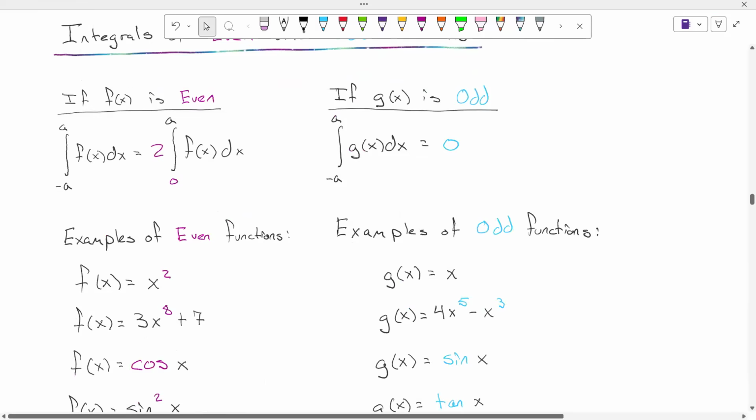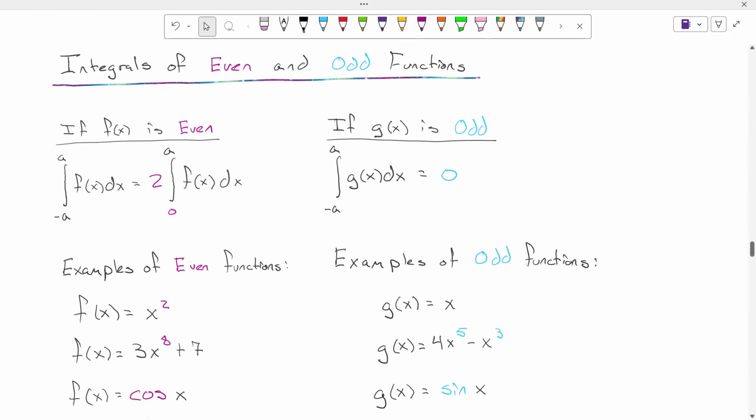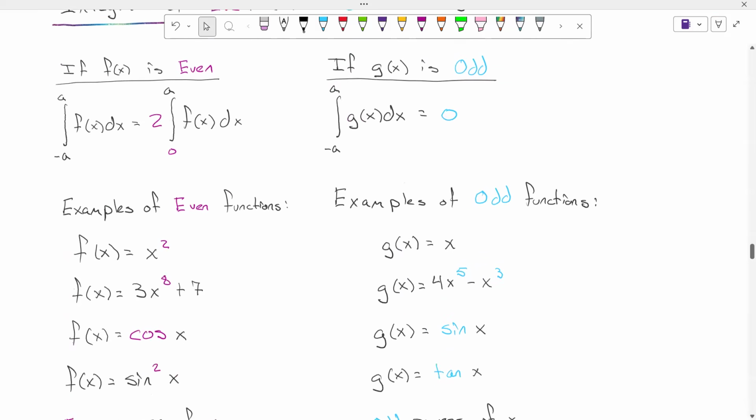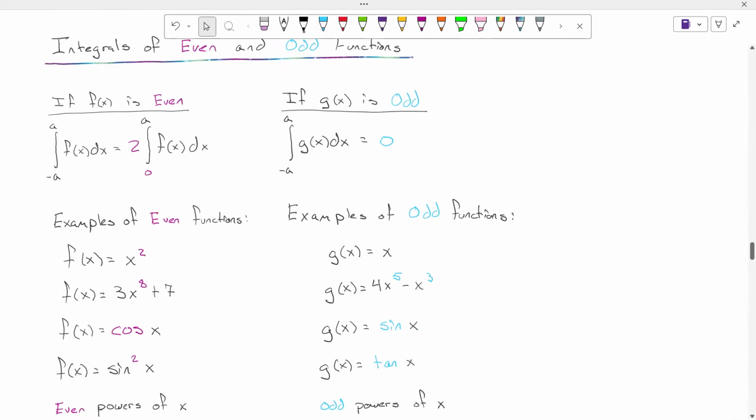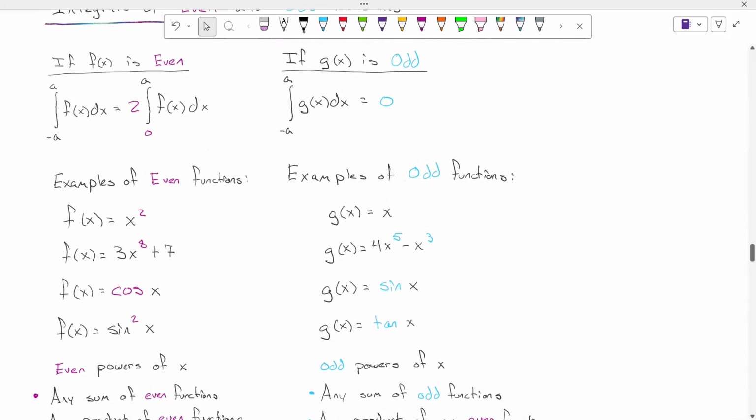And a couple of other reminders on integrating things nicely. Even and odd functions are super easy to integrate if we're looking between negative a and positive a. An odd function integrates to 0 because it has positive and negative area that's identical, so that adds up to 0. If I have an even function, that means the right and left sides are symmetric, reflections of each other, so I can just double half of the integral. I can just do 0 to a instead of negative a to a and double it.